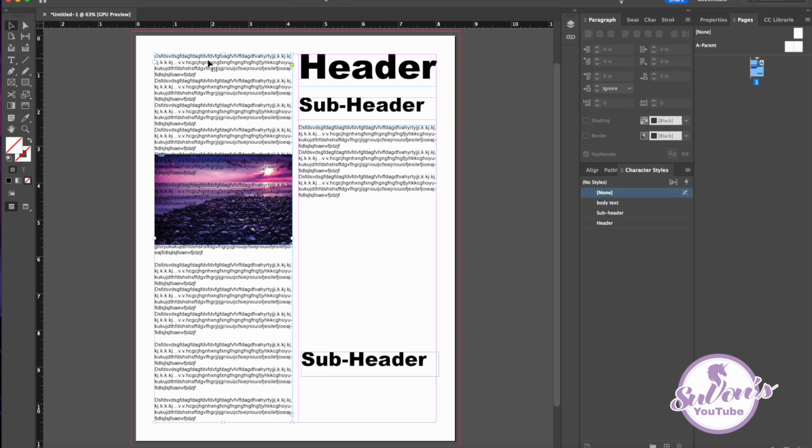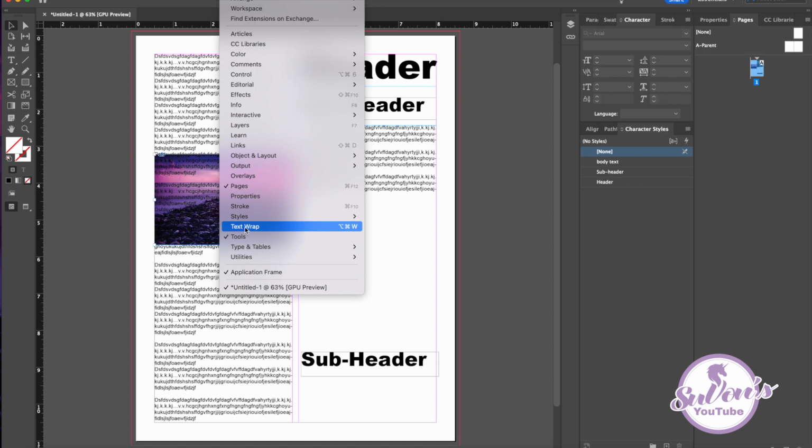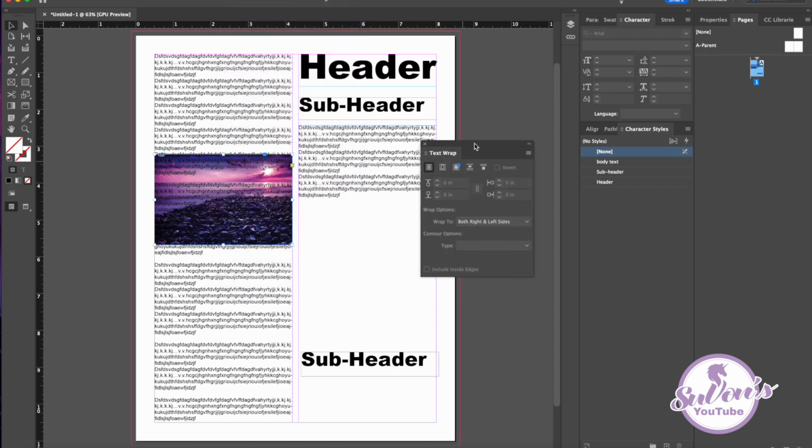So instead of having to break up this box and have one box on top, one on the bottom, then start it over here, you can just select the image. We are going to go to text wrap. And then this is going to allow you to wrap your text around your image. And so right now the text is through the image. There's no text wrap.